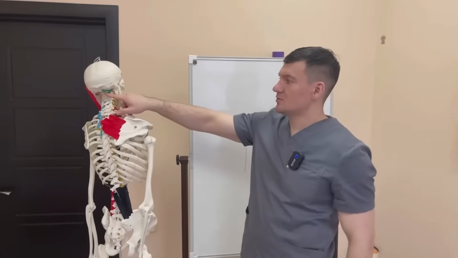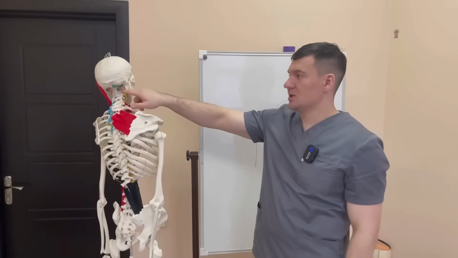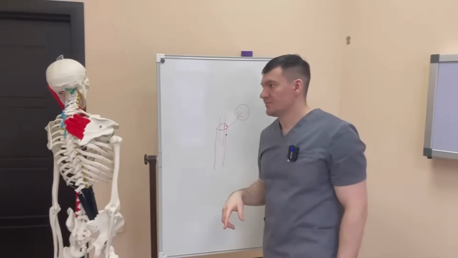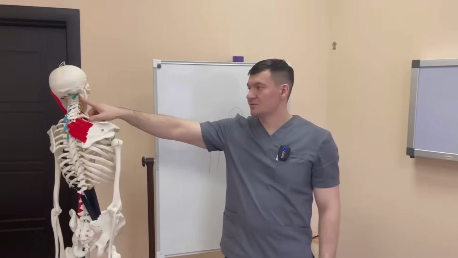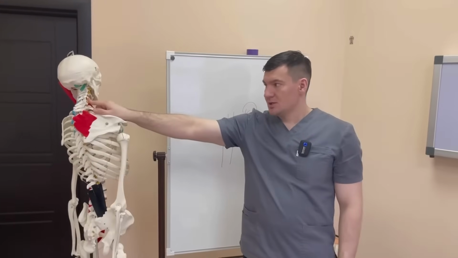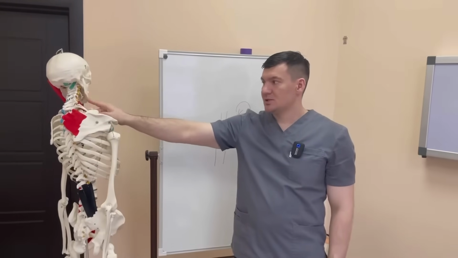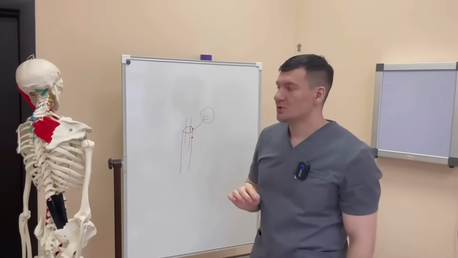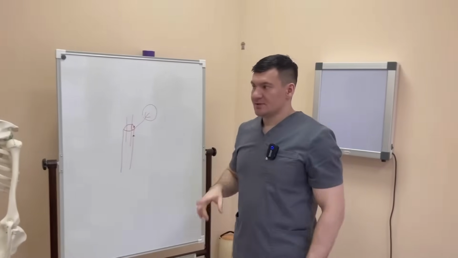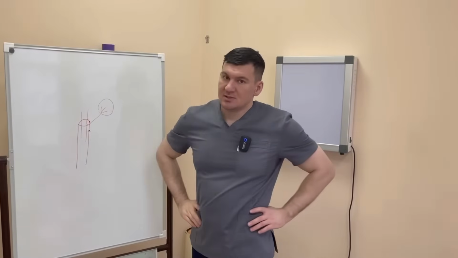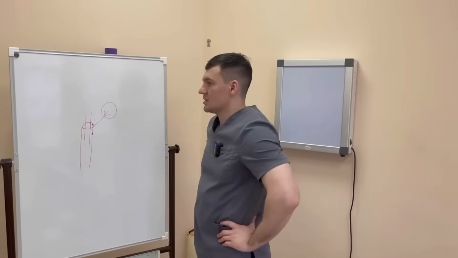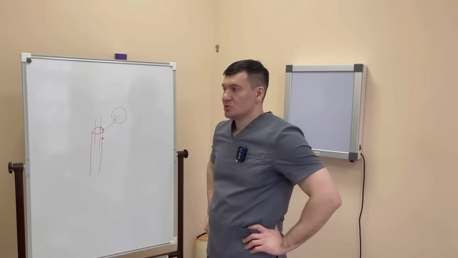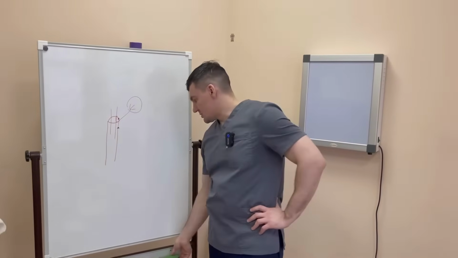This is precisely a spasm of the short extensors. It happens quite often. Secondly, it's the spinal canal itself, the vertebral artery canal. And thirdly, which is less common, it's the scalene muscle. Before the vertebral artery enters this canal, it gets compressed. Not everyone may have this anatomical feature. Some people are unlucky.